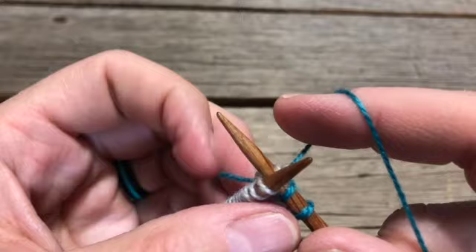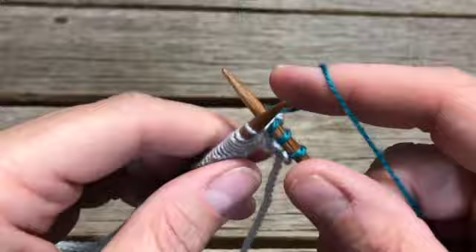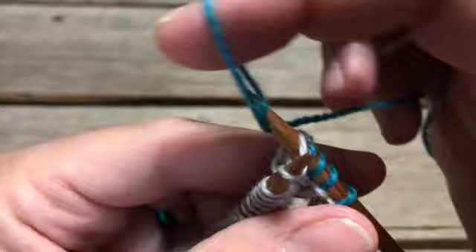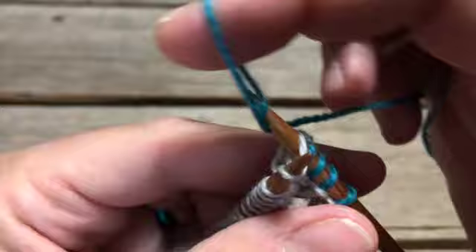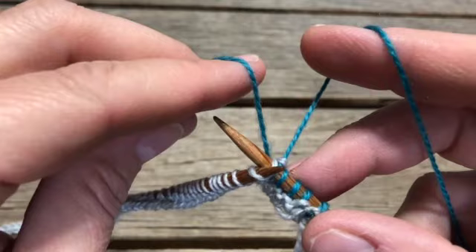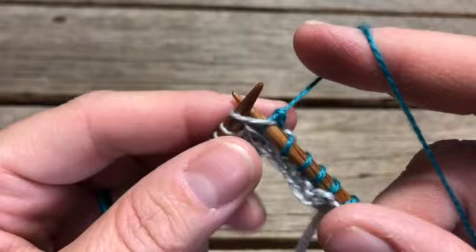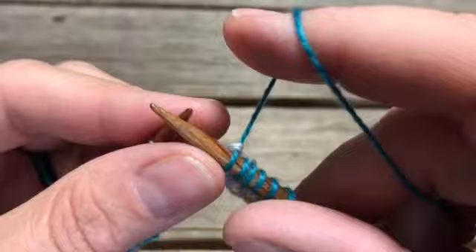Let me show you that again. Go in regular, just like a regular knit stitch, bring this tail up and over your working needle, do your knitting wrap, and then bring the tail back down. Then go ahead and pull your knit stitch through like normal. Do your next knit stitch — what that does is when you wrap your working yarn, that's going to trap that tail in behind. So again, bring your tail up and over the working needle behind, wrap your knit stitch, but then flip that back over because you don't want to pull it through with your working yarn — you just want it pinned down.